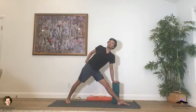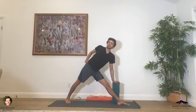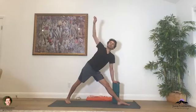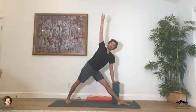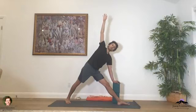So notice here that your balance may be slightly off. So it's very important that you feel into your feet so you're not putting all of your weight into that right palm. That's a good way to ensure that we have balance in the body. Now, press down through the left ball of the foot, pinky toe side of the foot. Engage the belly here. Begin to float your left arm up towards the ceiling. As you float that left arm up towards the ceiling, take the right shoulder back in towards the center line of the body. Begin to breathe here as you look up towards those left fingers.